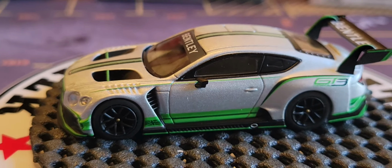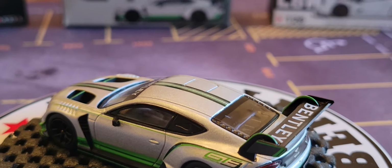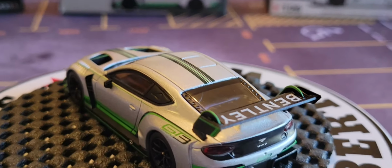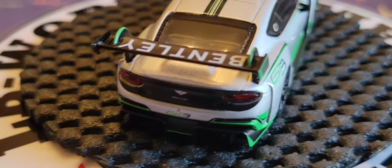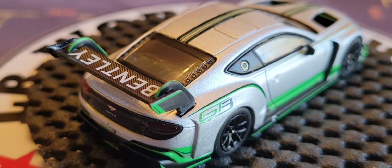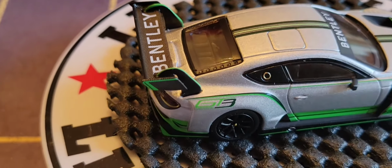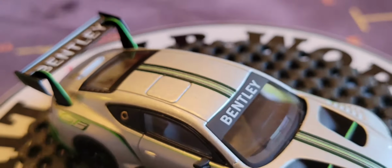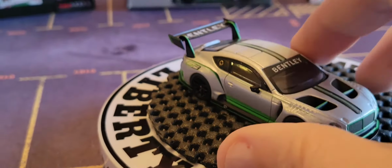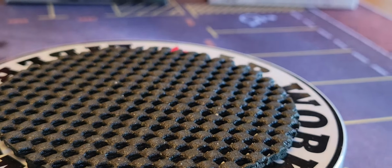I just have this automatic, I don't know if you call it intuition or stupidity, but I just call it whatever I feel like calling it. I know that's a rear scoop on the right there, but it's also a rear spoiler. Beautiful, beautiful car.